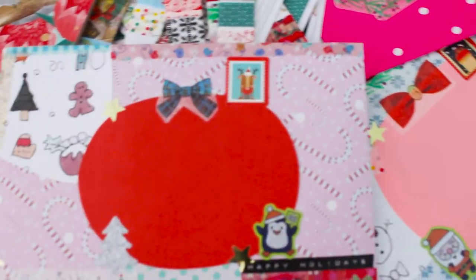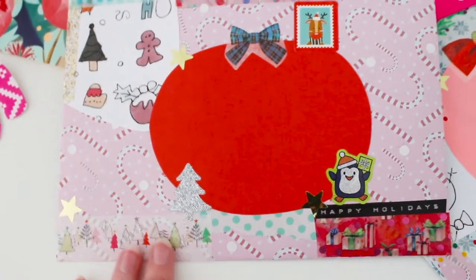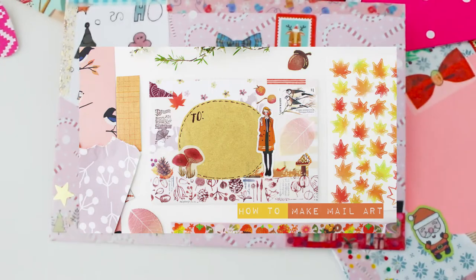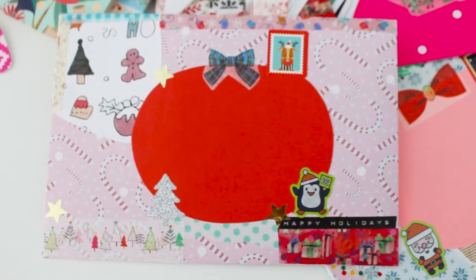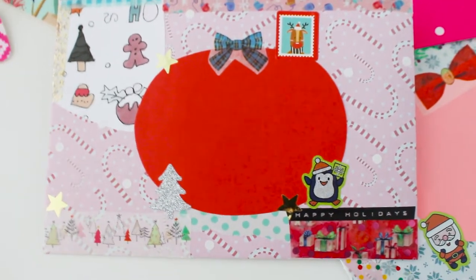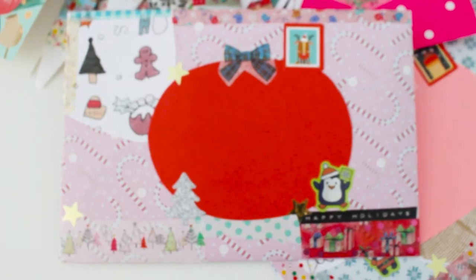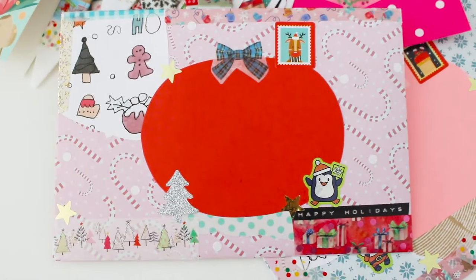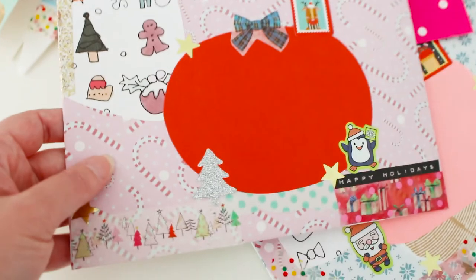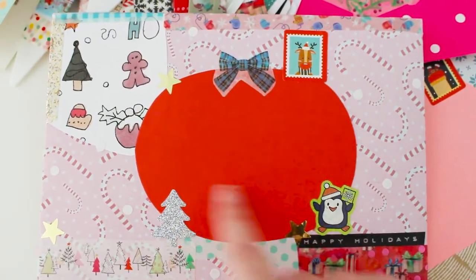If you've checked out my DIY pen pal Christmas mail video, I've gone with a similar style look. It's similar to how I normally do my everyday mails — if you check out my mail art video for the Sticky Kit, you'd have seen how I collage my envelopes. So what I've done is gone with a style from previous years: sometimes a plain colored envelope, but this time I had some really lovely Christmas scrapbook papers.